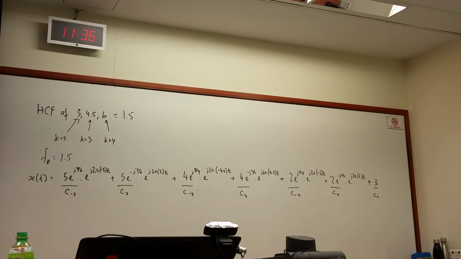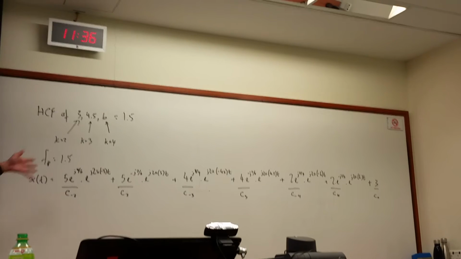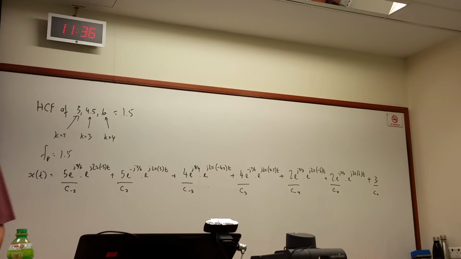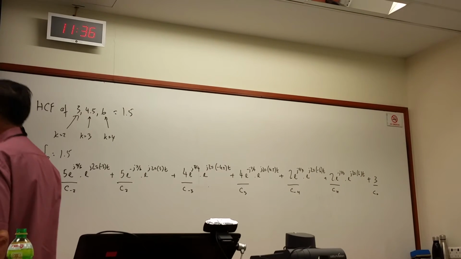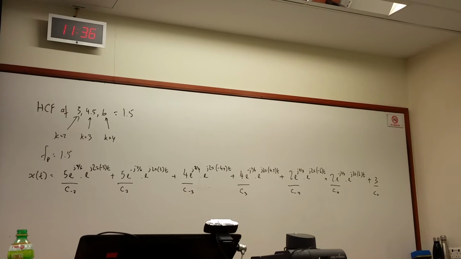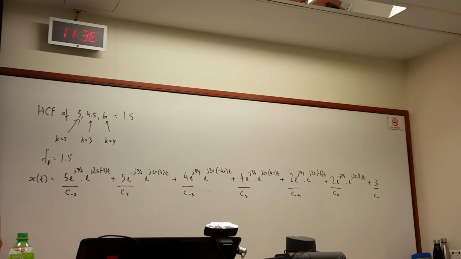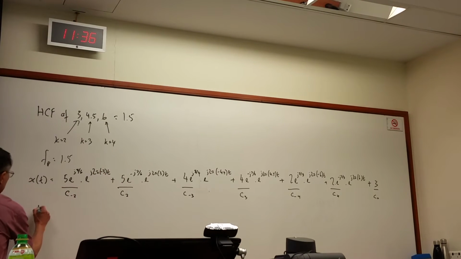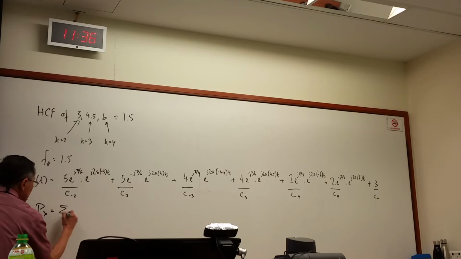Okay? So if you are very good, you don't have to write this because you can immediately see from here. But up to you. Okay, so I'll answer question 1A, 3A. Label and sketch the power spectral density. Power spectral density is what? H square. Px is summation of ck squared, right?